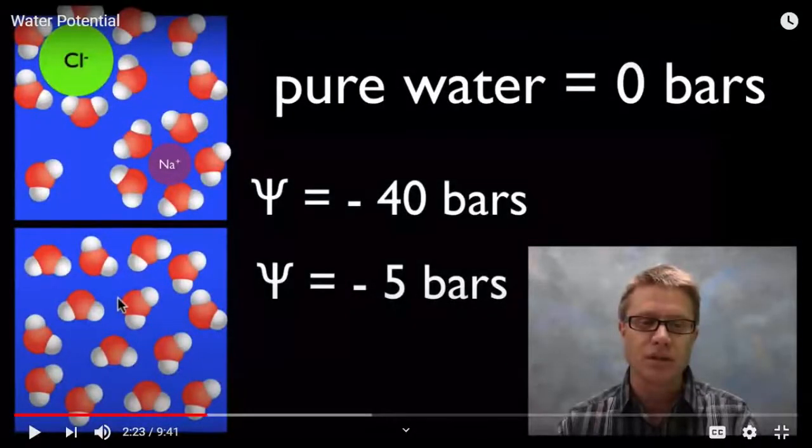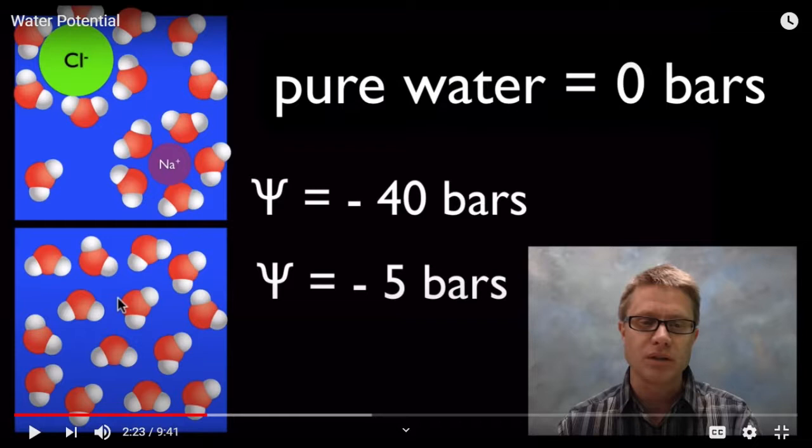Okay, so let me just talk about that for just a second here. The concept of water potential is a new one for you, and he's going to talk a little bit more about it. But what I want you to notice is that water potential tends to be a negative value. So in this upper example where there's a chloride ion and a sodium ion in the water, because those ions are there, the more solutes you add, the lower the water potential goes. So when you put salt in water, it causes the water molecules to get bound up, kind of get attached when they form those hydration shells. And as a result of that, that lowers the ability of water to move, the energy of the water molecules, and thus gives you a very far negative water potential.